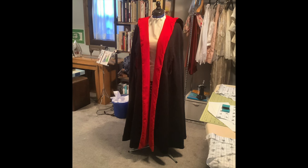About 30 years ago, my mother's cousin made my sister and me both capes, what I would now call cloaks, to wear as our winter coats in Oklahoma winters, and we absolutely adored them. I really loved mine, and the only thing that's happened in the 30 years is the lining has completely disintegrated.